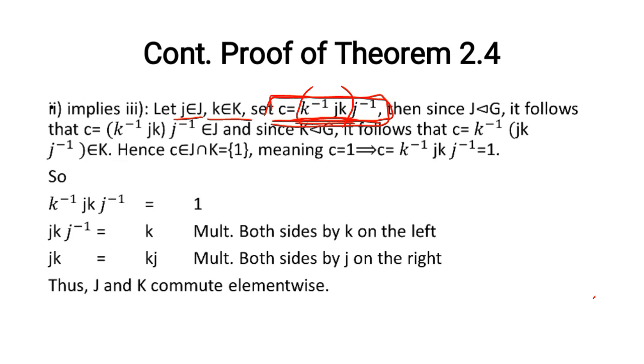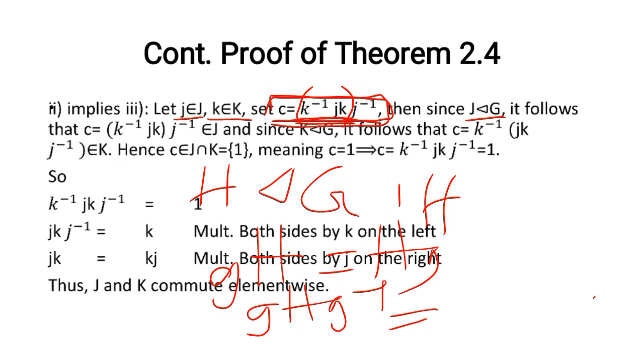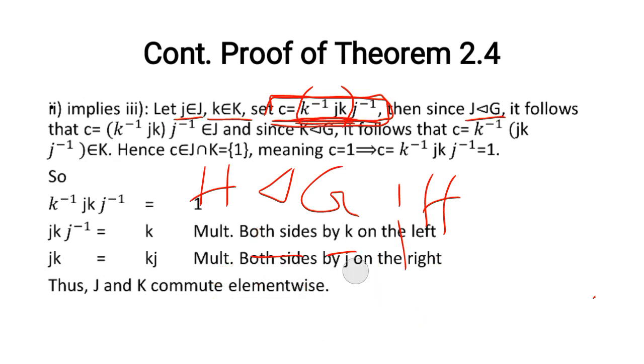Let's see. Since J is normal in G, remember what we said about something being normal? We said that H is normal in G if and only if the left coset equals the right coset, meaning that mathematically I can say gHg inverse is equal to H, right? You've seen that? So I could do this. So because of this argument and the g all around it, you can say I can do what I'm seeing on the screen. So let's see how I used that knowledge to work.